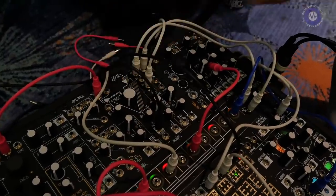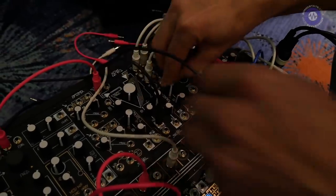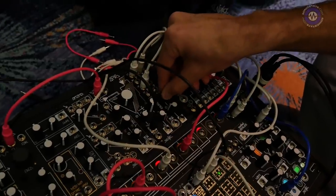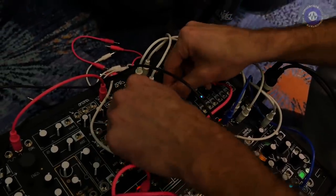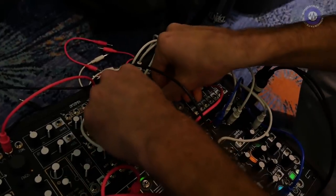That's a good kick drum. Yeah, it could be. Absolutely. I can also space those a little bit, so one channel's a little brighter than the other. And of course, all of that's fully voltage controllable.